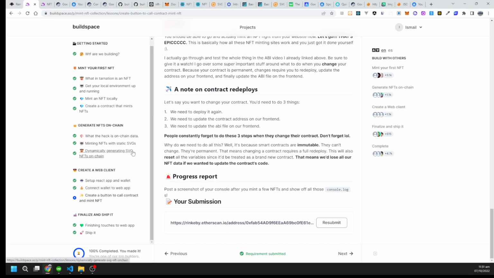Just like any web application, if you type anything and save it, it will be reflected after upload on the server. So it's not like that. You will get a contract address for every smart contract that you have created. So if you make any changes in the contract, then you have to deploy it and use that new address and new ABI file in your front end application in order to run it correctly.